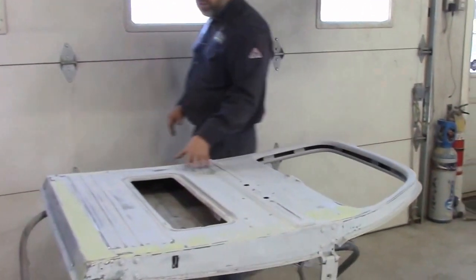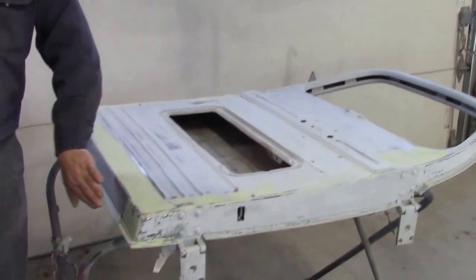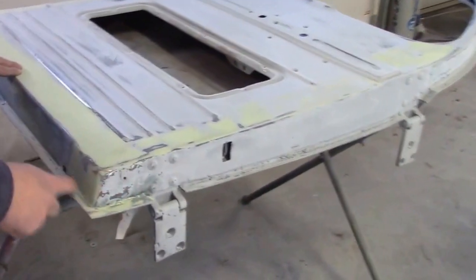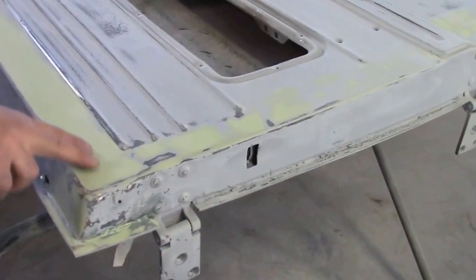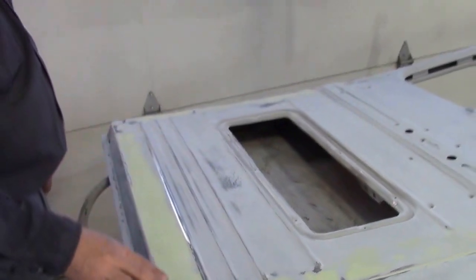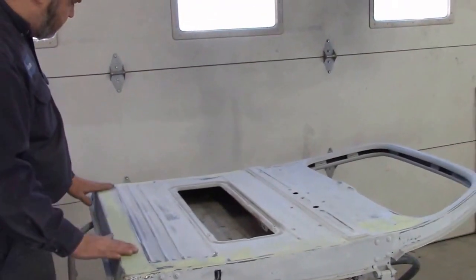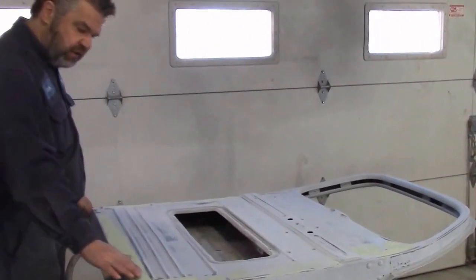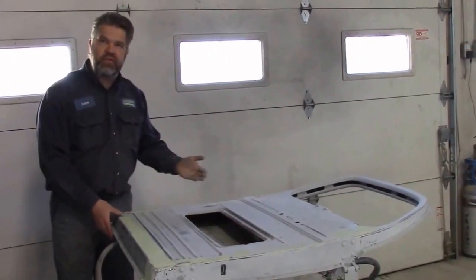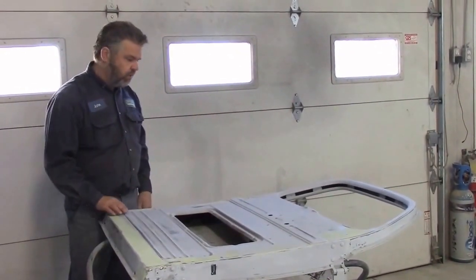This is the driver's door of the 1950 Ford. Didn't need as much work along the bottom here, but it did require some metal work around the corner, and in this section here there was quite a bit of rust and corrosion, and it was pitted quite badly. So we cut it out and welded in new steel, and now you can see quite a few more dents and dings along this side, which makes sense because that's the driver's side where we get majority of the use, and work boots and so on hitting the door.